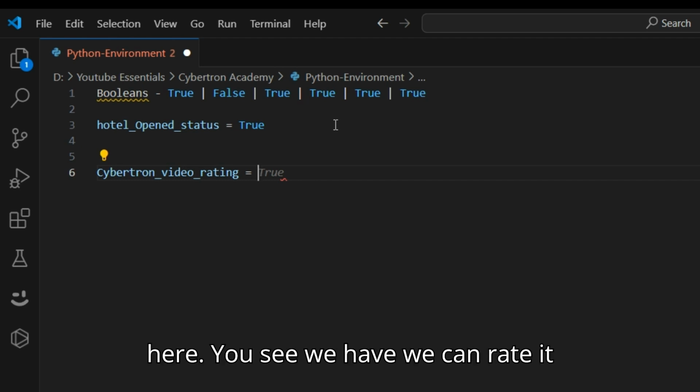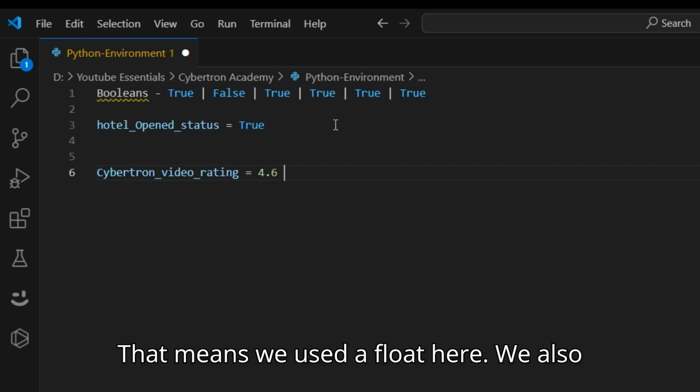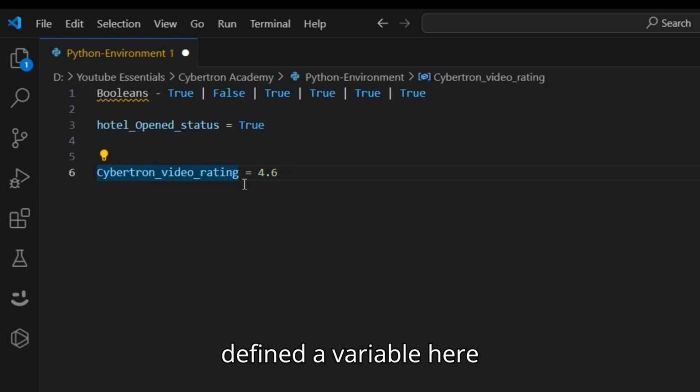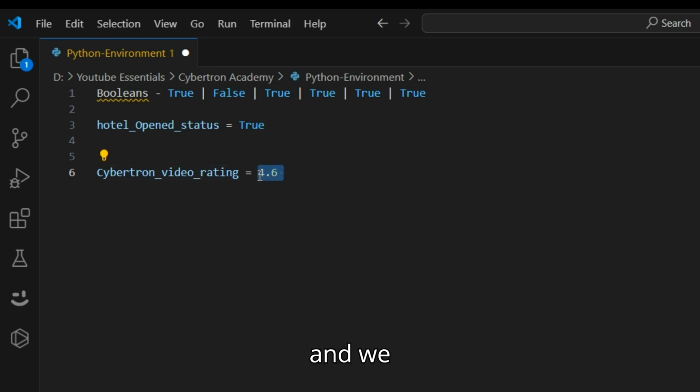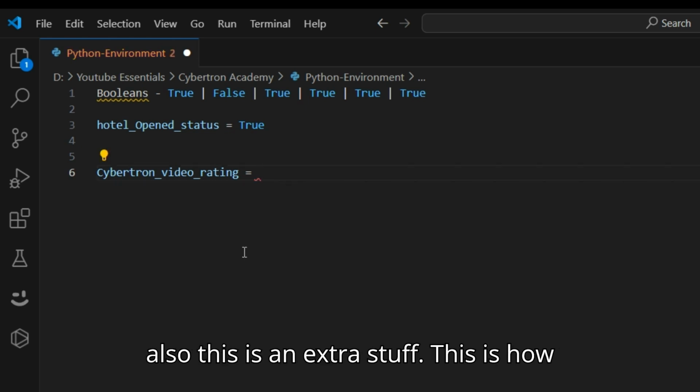We can rate it, let's say 4.6. Stars you don't require in this case. 4.6 means we used a float here. We also defined a variable here, and we showed how this is done.